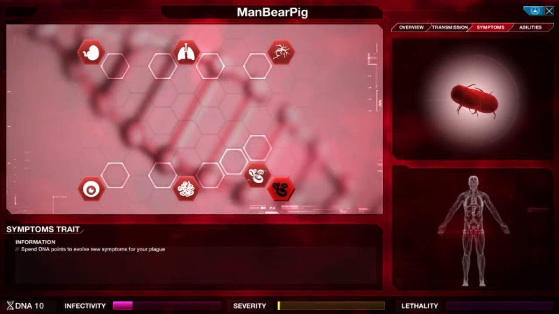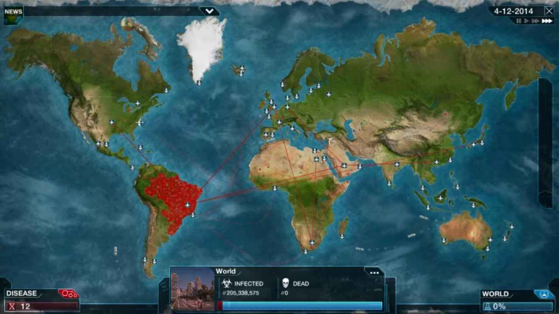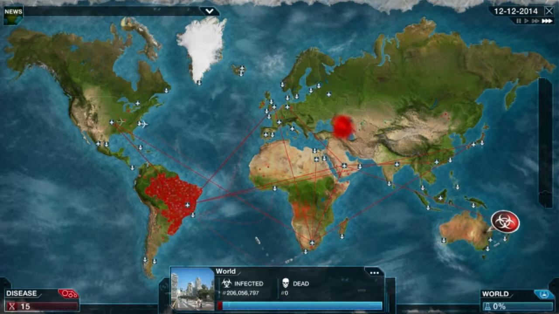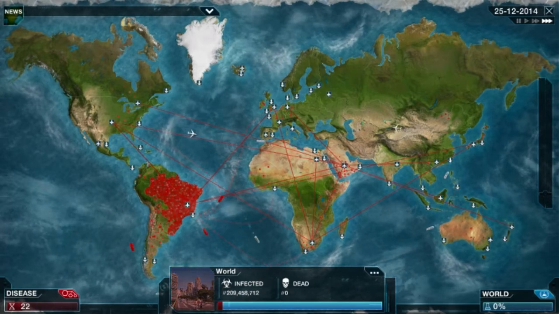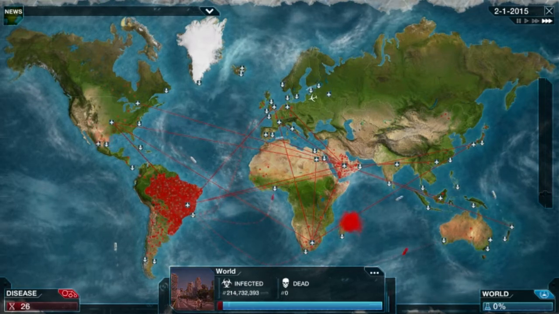But I tend to play very sneakily, so what I'm going to do is devolve that so I no longer cause that, and it also gives me some DNA points back. Some virus types cost DNA to devolve things. Some give DNA. Wow, okay, we are just infecting everybody. So that is some crazy growth right there.